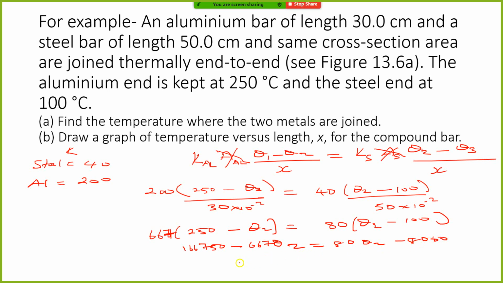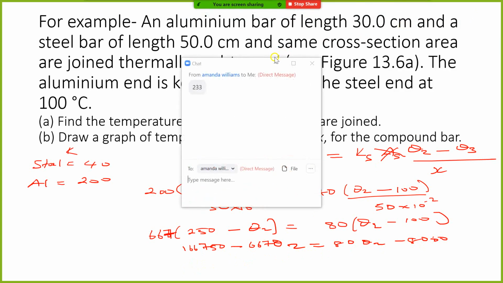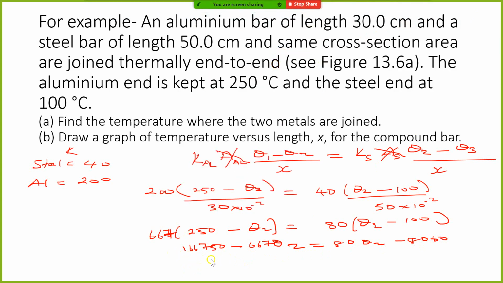Right, let's see if this makes sense to us. All right, I see your answer, Amanda. Let me just see now. I don't know if this makes sense, but I'm just trying it. We're going to group the things together. So I'm going to take this from here and bring it across the equal sign. And I'm going to do the same thing for this. I'm going to bring it across the equal sign.